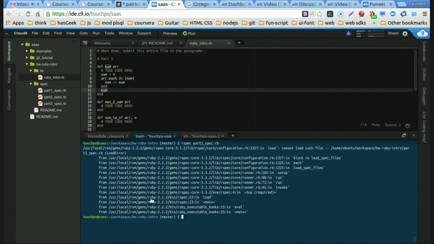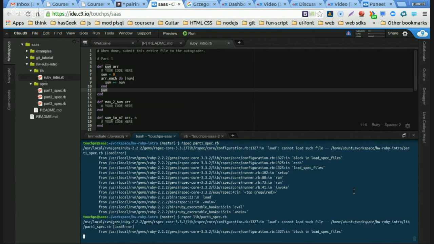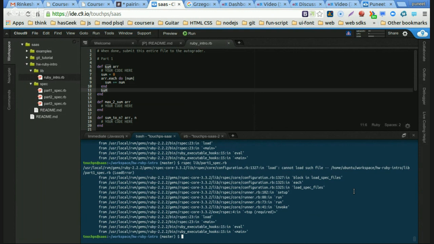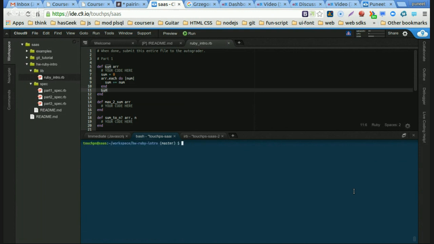It cannot load the file. I think we have to give the full path, I guess. RSpec spec/part1.